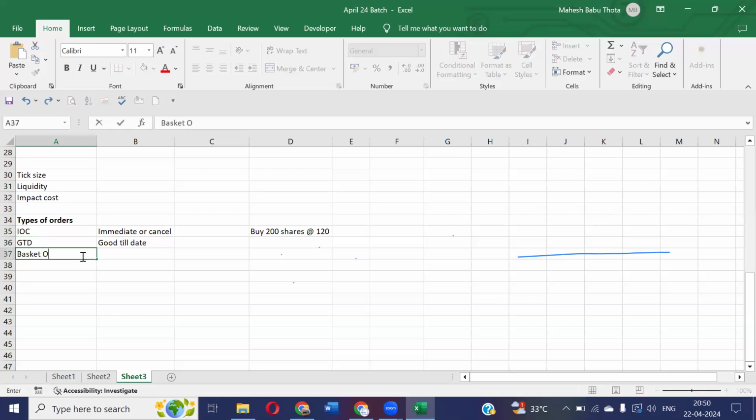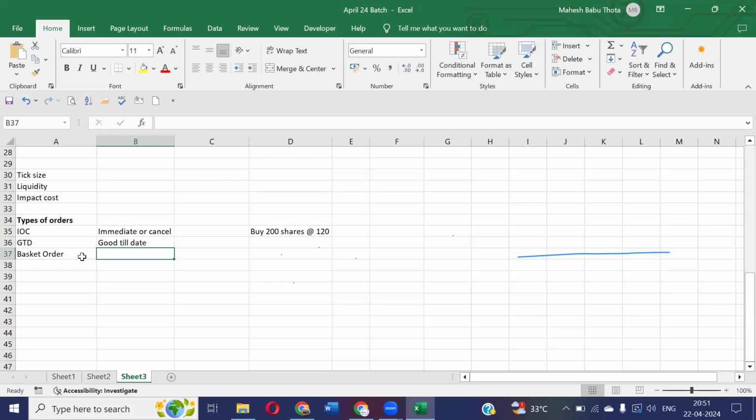And we have a basket order. What is a basket order? It's just a single buy and sell, but we can do a different number of shares. We can add all shares into one cart, like we do Amazon shopping, right? If you want to purchase a lot of items, we add all items into one cart, then proceed to purchase all in one go, right?